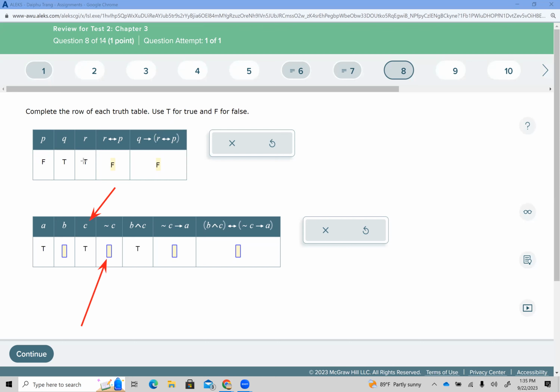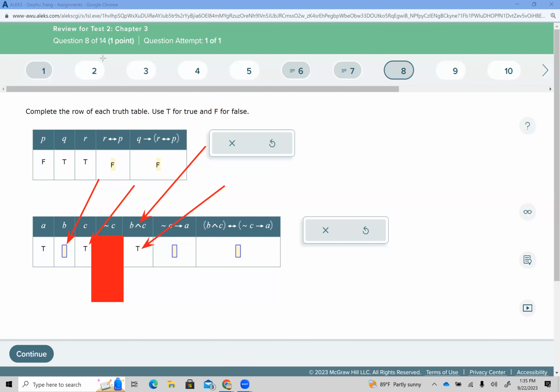Same thing goes with this item here. We can find the negation of C. Hopefully you see that, hey, we can find the negation of C. If C is true, the negation of C will be false. We can find B if we know one thing, which is what they give you: the and statement is true.